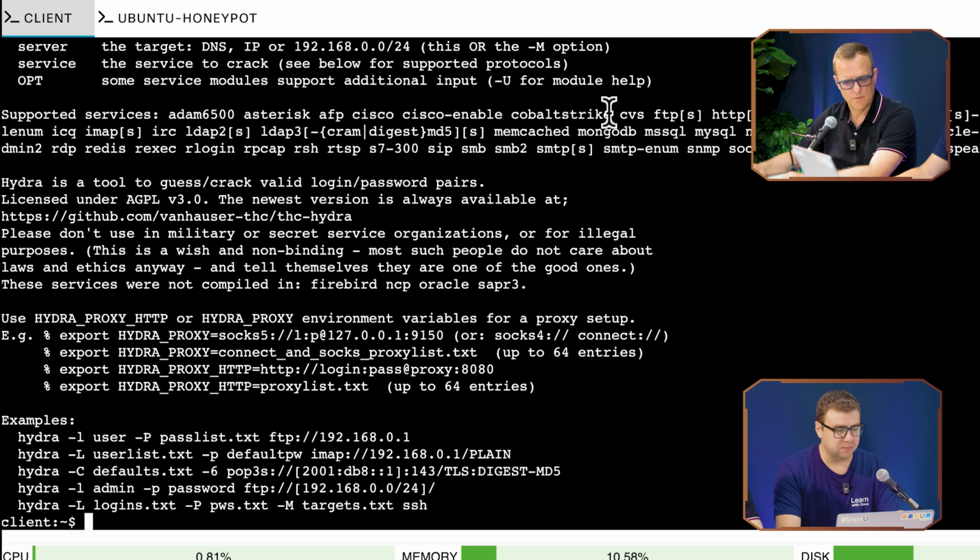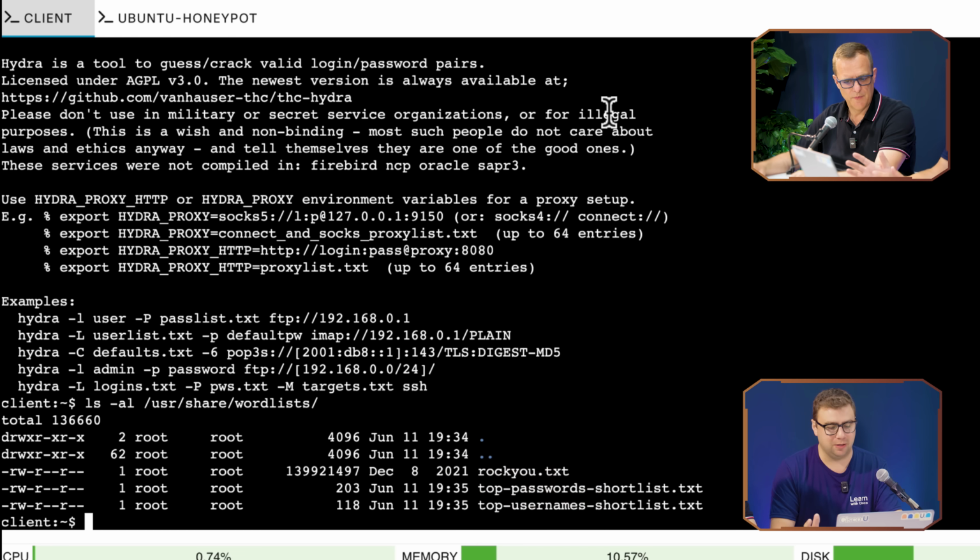And just to show you, we have some different word lists here. And if you're not familiar with what a word list is, it's just a dump of lots of different passwords that have been exposed over the years. A very common one is called rockyou.txt. And we have a couple of them in this directory here, user share wordlists. You can see rockyou.txt is a very common, popular one. It's a very large file, tons of different passwords in here. If I was to run through with this one, it would take us a long time.